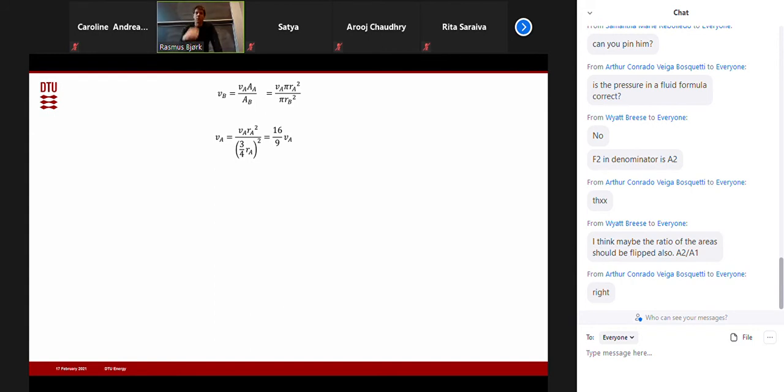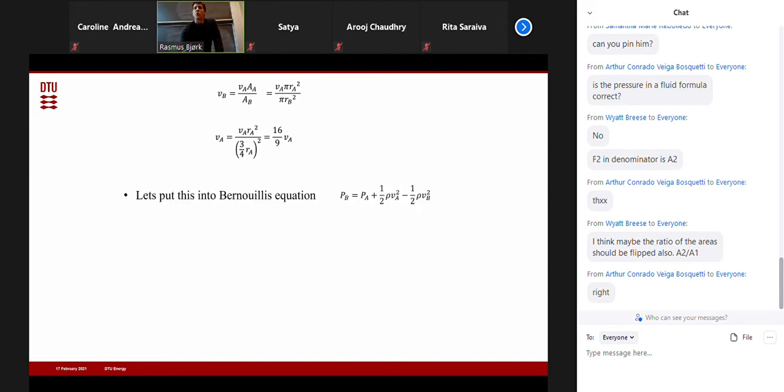So then we just do the math. Our RAs are going to cancel out. And you do have to be careful here because you have that 3/4 on the bottom. You're squaring that, and it's very easy to flip your fraction around. So be very careful with this, and don't get your VA and your VB screwed up. And you're going to realize that your V, sorry, that's not exactly right. On the left-hand side, it should be VB. Your VB is equal to 16/9 VA.